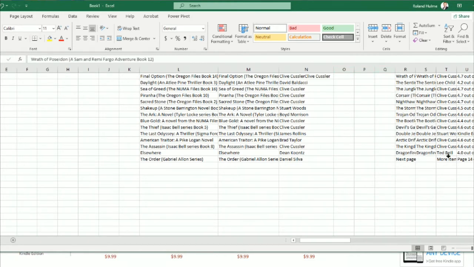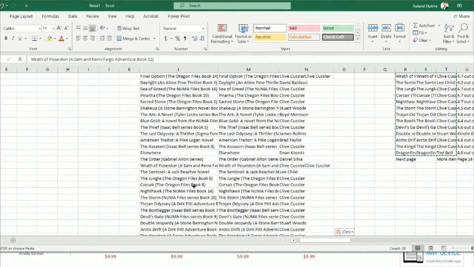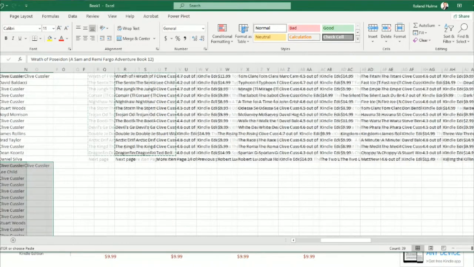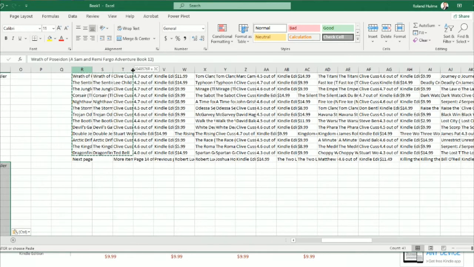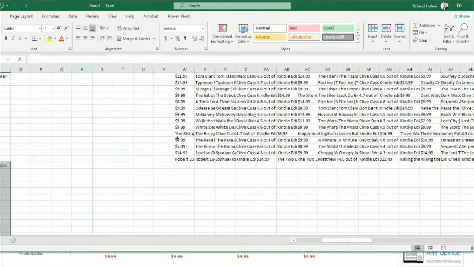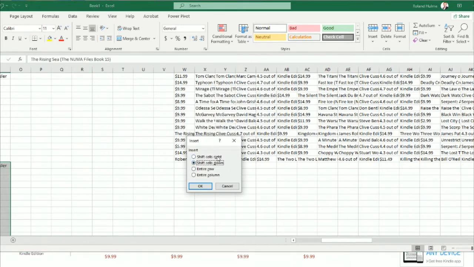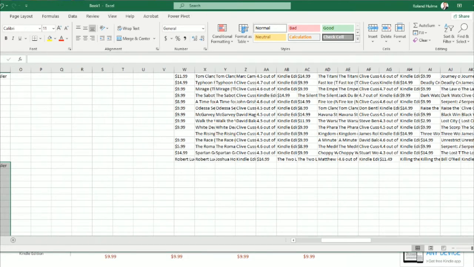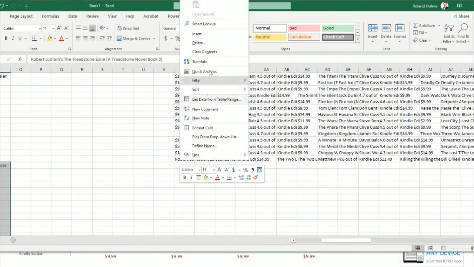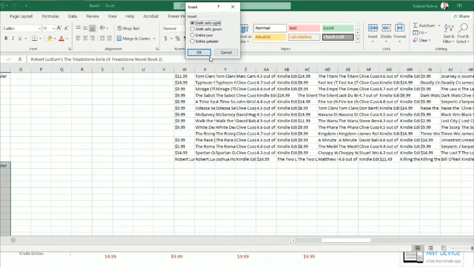What I will then do is take these three items of relevant stuff, put them here, and they line up. So now we are kind of creating three columns of potential keywords by dragging them from the other one. So I'll normally go over here. I don't know why this is being so annoying. But, and I'll fix any of the ones here. So on this cell, we want to insert, shift cells to the right, bonk. This one, it looks like we want to insert, shift cells to the right.